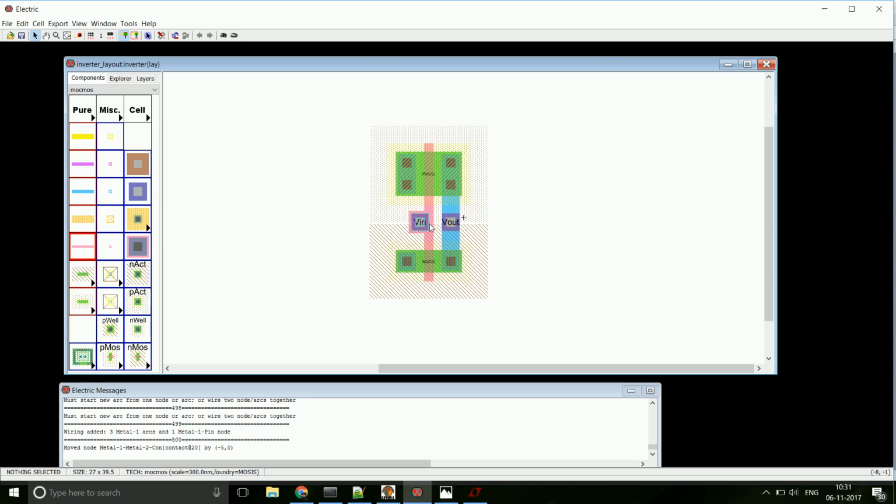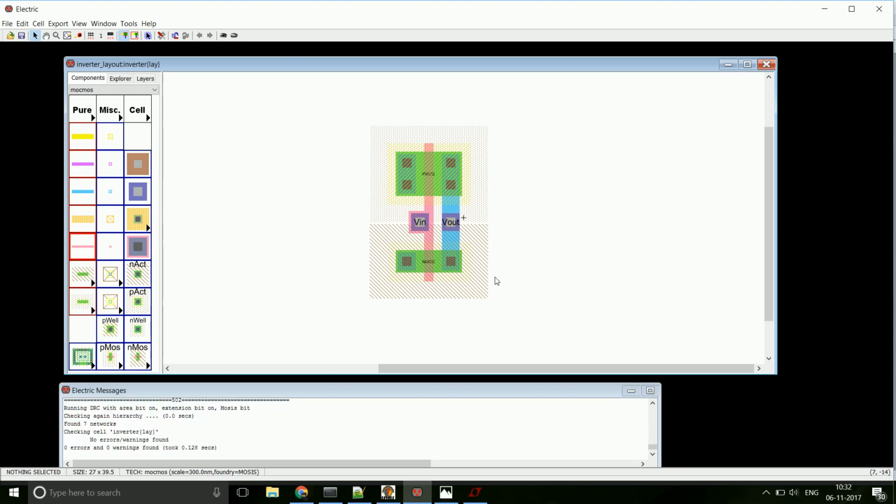So we're done with the connections, and the other connections that are left are VDD and ground. There are two ways to do this. Take a metal line and make a connection over here for VDD and then for ground, and connect corresponding substrates. As we know, PMOS substrate is connected to the VDD, and that of NMOS is connected to the ground.